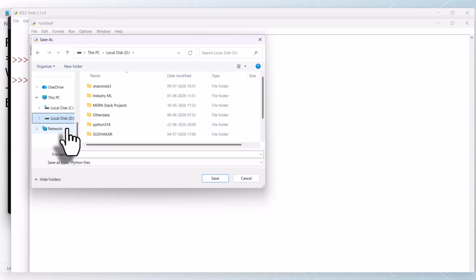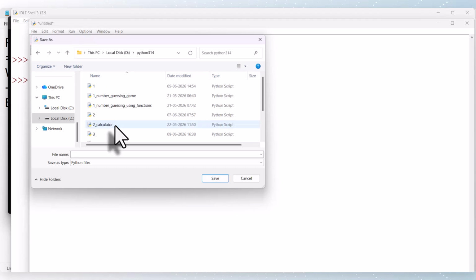For example, I am going to the D drive, selecting the folder Python 314, and giving the file name first.py, with save as type Python files. Don't forget to add the extension. It is common practice, whenever you save your Python program, to give the file name a .py extension.